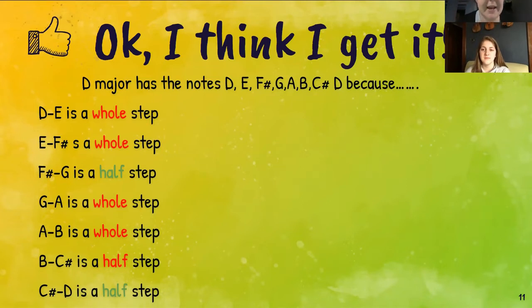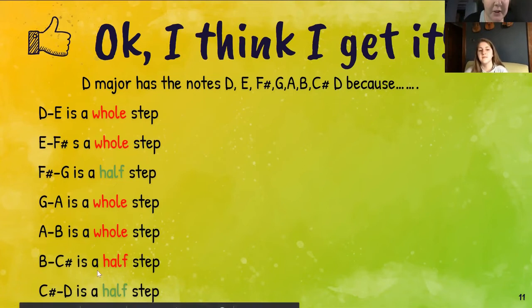Go ahead and take a minute to read that. Let that process in your brain. And I realized I forgot to color this one green. That should say whole step, not half step. Oh, well. So remember, this should say whole step right here.